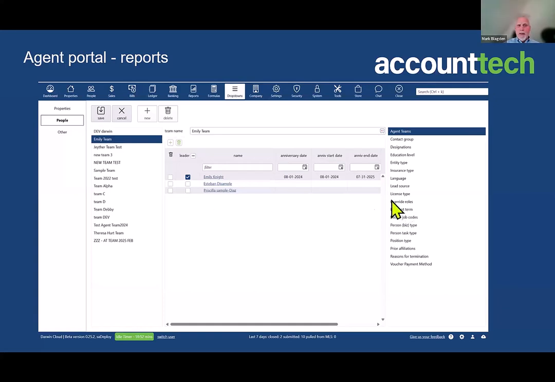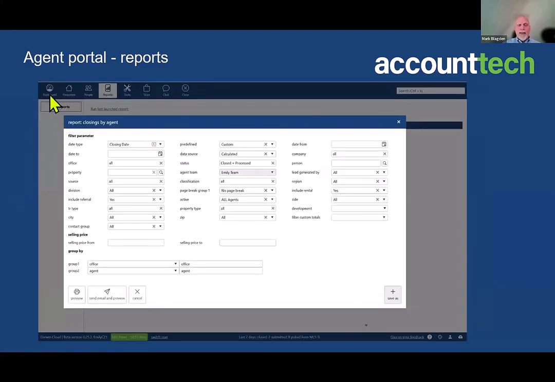All right. So we're going across the top here. Let me just go back here. We're going across the top. We looked at the dashboard where they see the spotlights, and we looked at properties. We looked at reports. Now we're going to take a look at these other two buttons here at the top of the agent's login, the store and the tools.